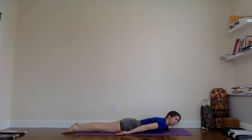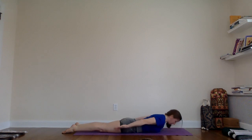So Shalabhasana, locust pose. So Ian, stretch your toes back more so your toes are more pointed straight back. There you go. And then roll your shoulders up toward the ceiling. Reach your fingertips toward your feet. Lift your arms. Stretch your legs back.